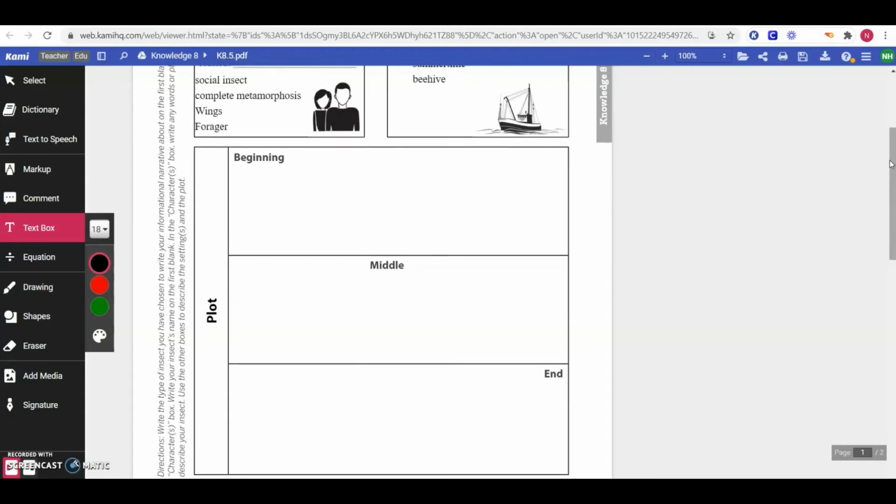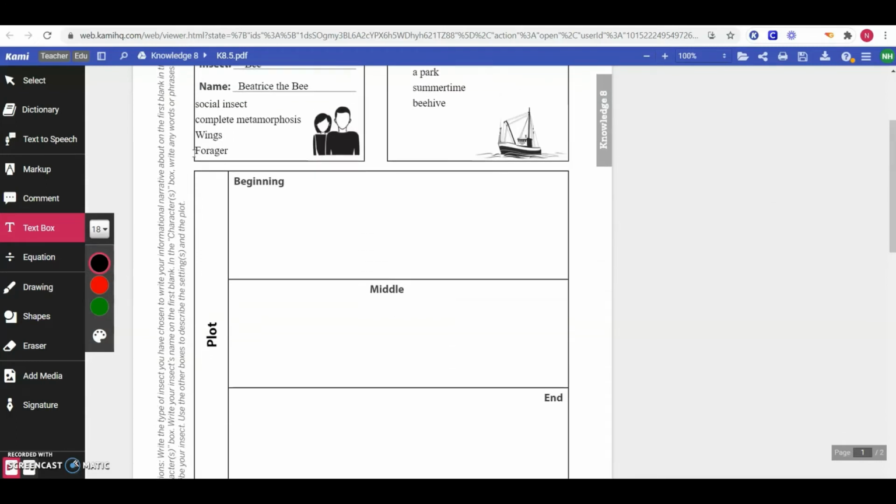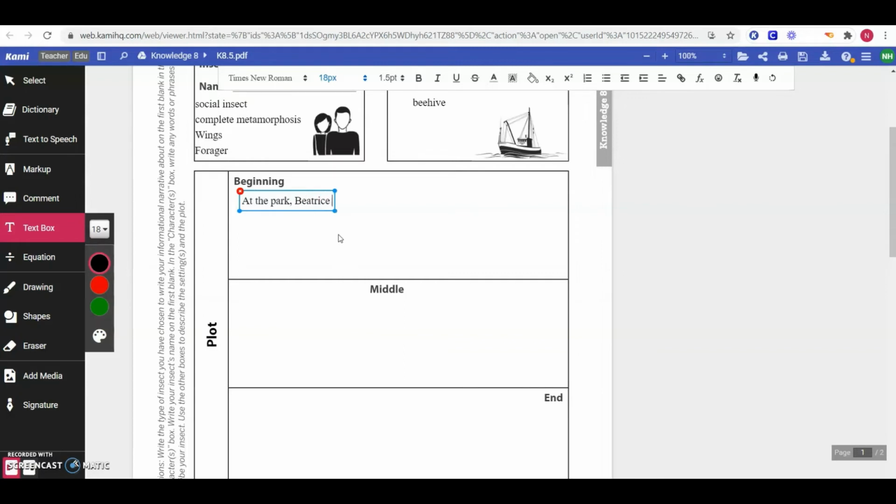In the beginning of my story, I think my story is going to start at the park. And at the park, Beatrice is going to visit 6 different flowers.